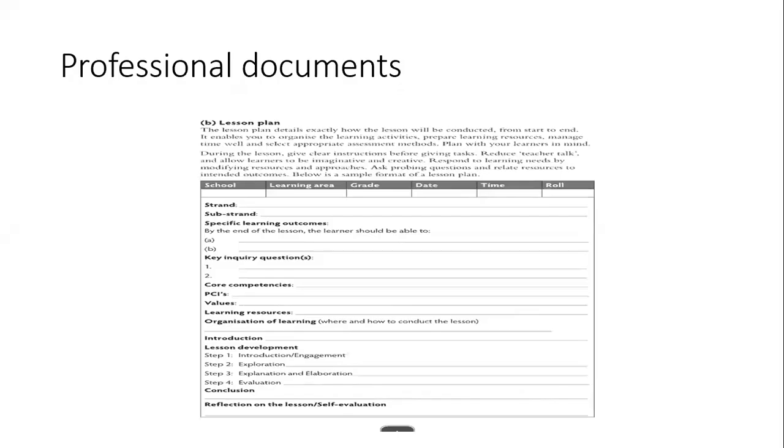So finally, your other professional document is your lesson plan. Now, in your lesson plan, this is what guides you lesson by lesson. So it has this particular one. I know schools have different templates they use for lesson plans, but this is what we have in the teacher's guide, as given in the teacher's guide in the Modern Agriculture for grade 4 from Oxford. So it basically just gives you the data for school, area you're learning, the grade or class you're teaching, the date, the time, and the role, the number in the register, the number of kids you're teaching.